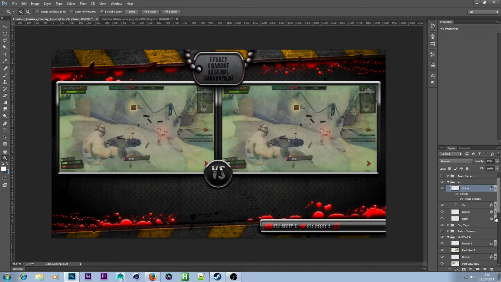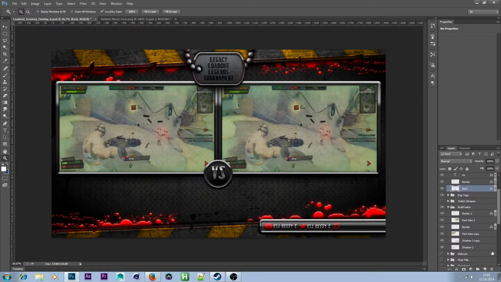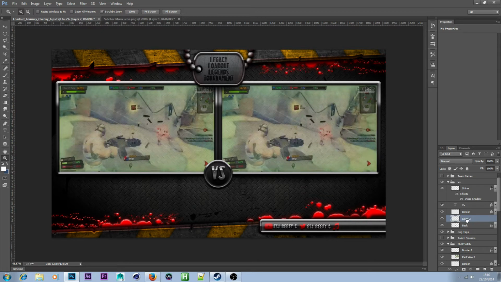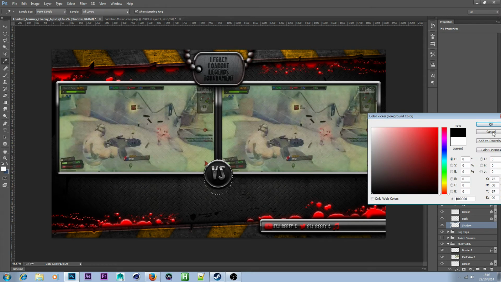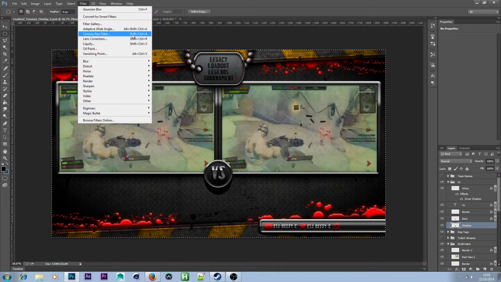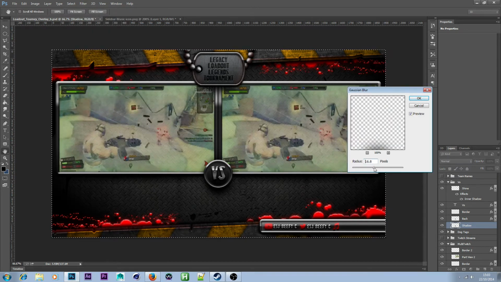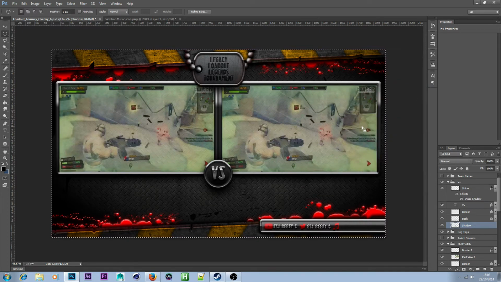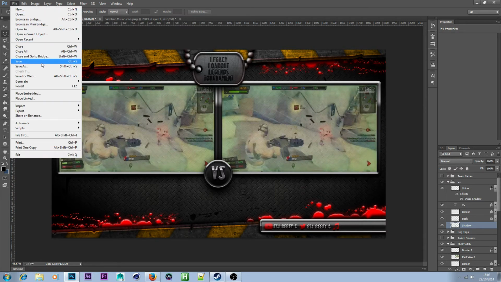Now to do a drop shadow on it. Let's just get rid of those special effects there. Don't know why it did that then. Very strange. Just drop that right to the back of this group. Obviously we're just going to do like a half circle almost. Fill that with some black. Select all. Do the Gaussian blur. So there's our drop shadow. Just save that in case it crashes.